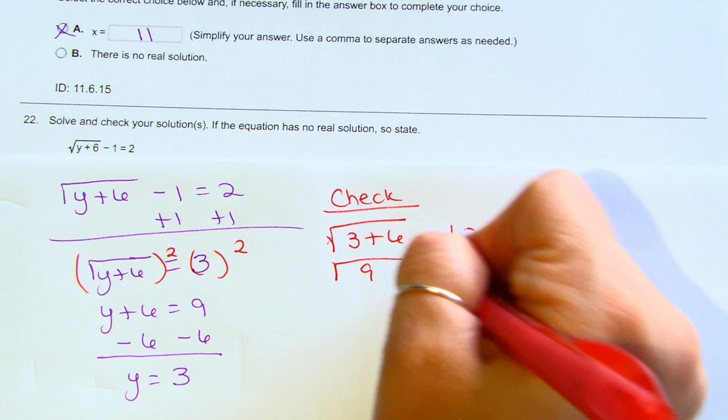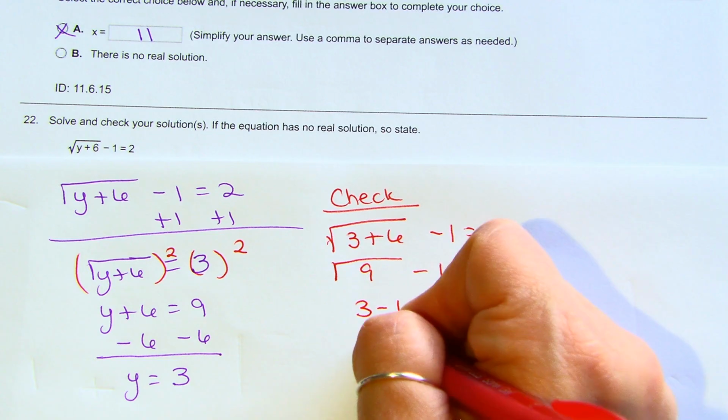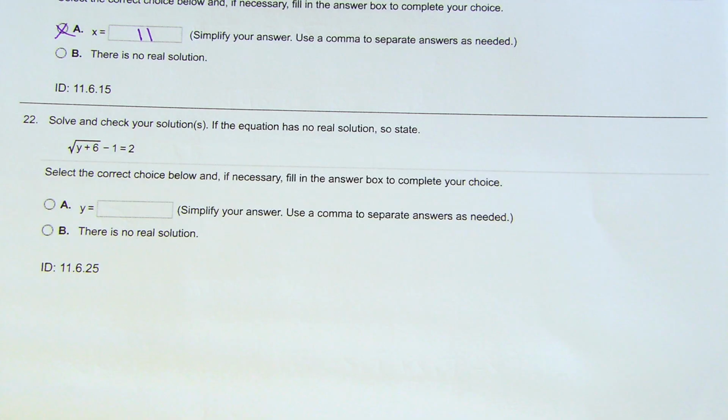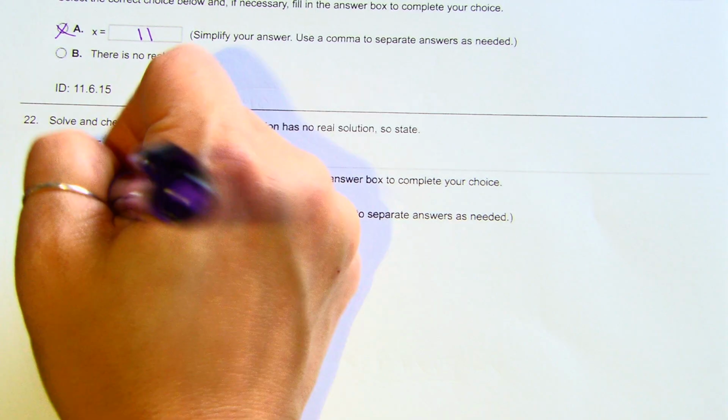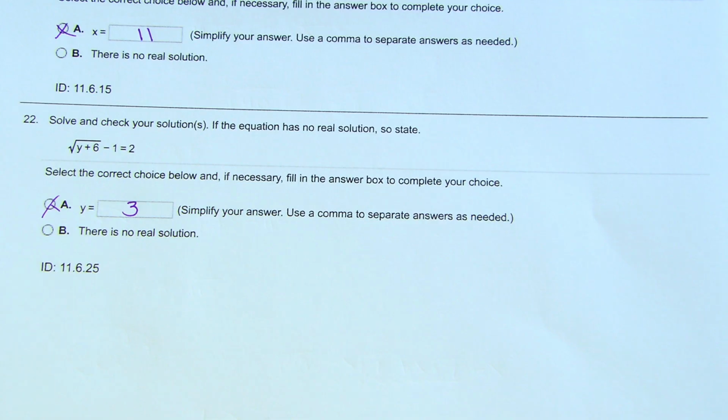But we always have to check, because if it didn't work, if we got a false statement, then instead of writing that y equals 3 in here, we would end up having to pick that there is no real solution, which can happen, and it only happens if you actually check your work. So that's why it's so important that we don't just stop because we think, oh, well, we found an answer, we get to be done. No, you have to check your work.